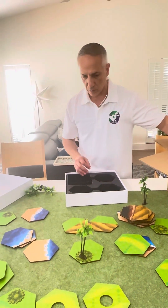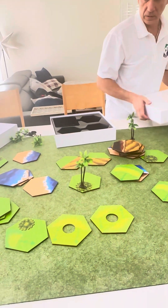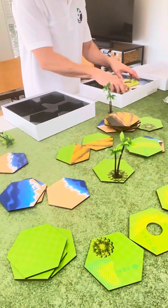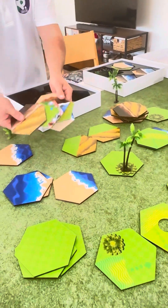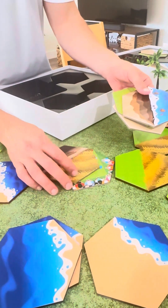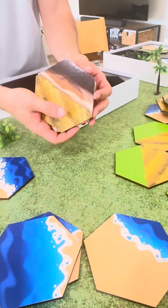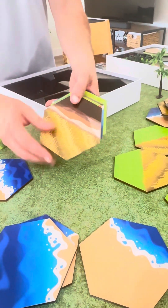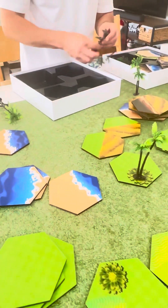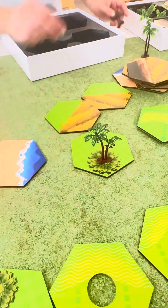We have the family edition here with the cardboard, so let me just see something real quick. I was expecting other trees. Look how beautiful they look with the family edition. They're nicely coated. These are the cardboard ones, but just so nice. The colors seem to pop here a little more because of the laminate. We've got some other little trees here — I kind of like this one. Not too tall. It's pretty cool.